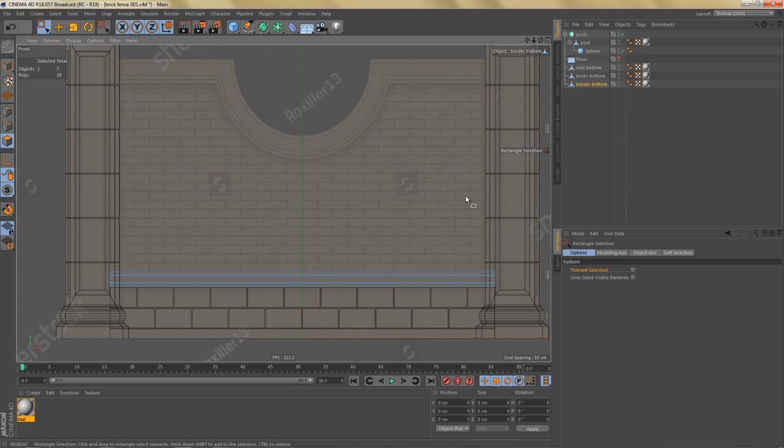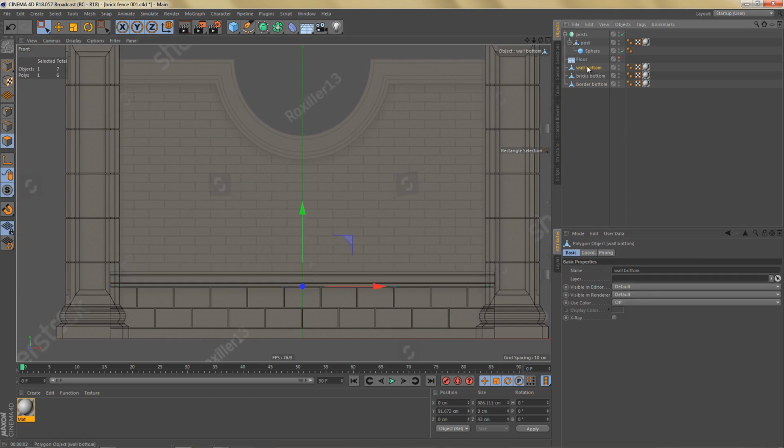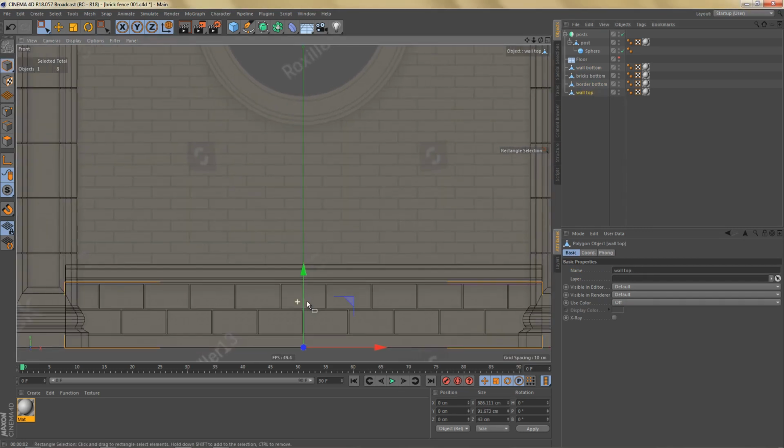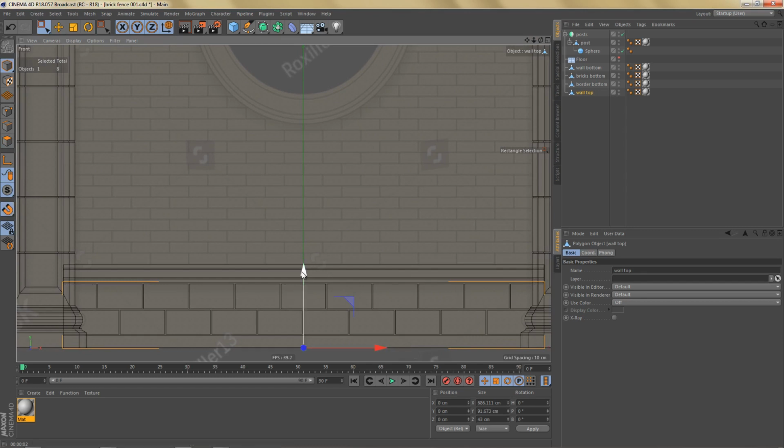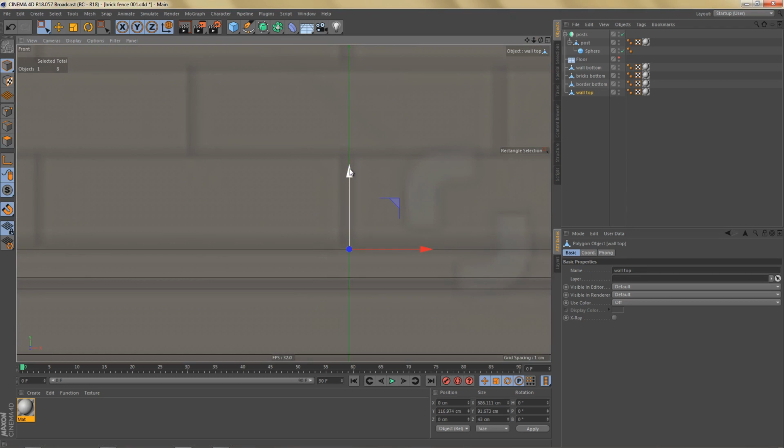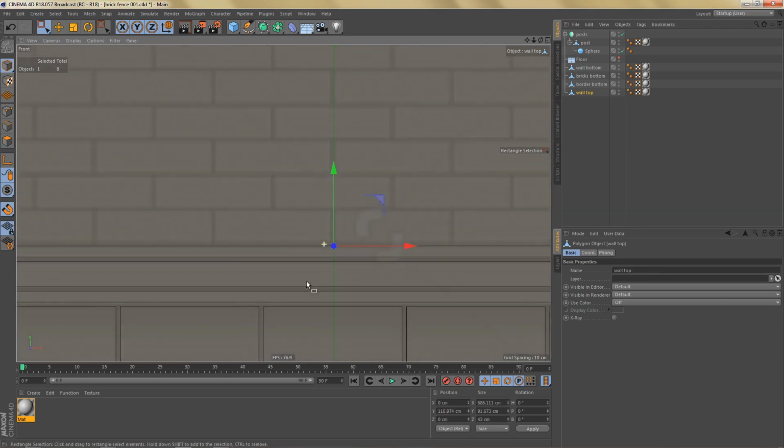For the top wall, we can again reuse the wall bottom, so let's make a copy and call this wall top. Go to model mode, switch on snapping, and I'm going to snap it to the top of the bottom border here.